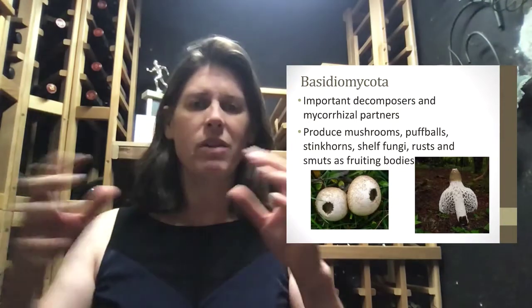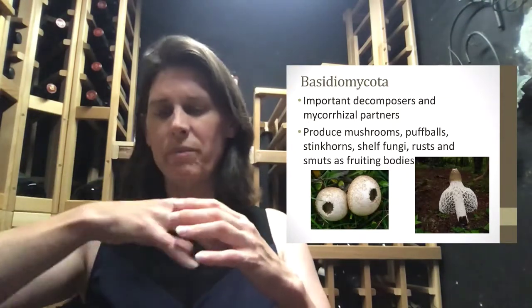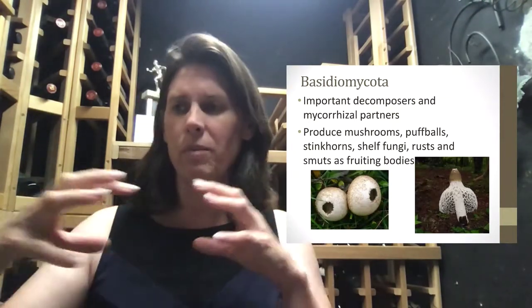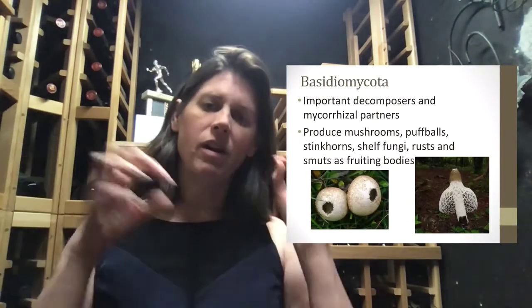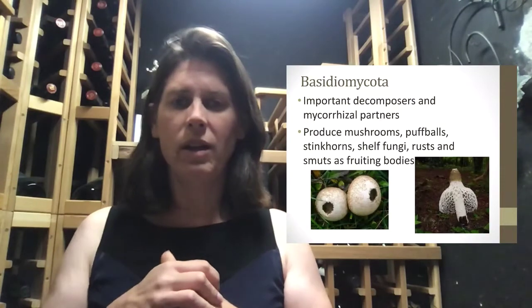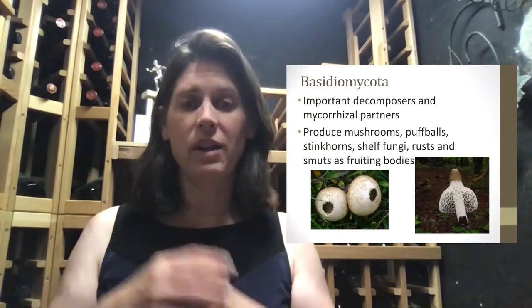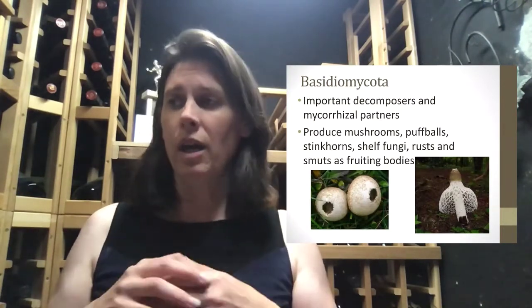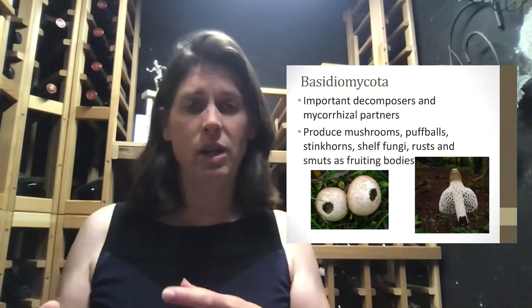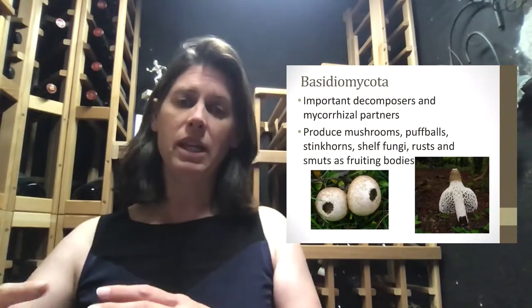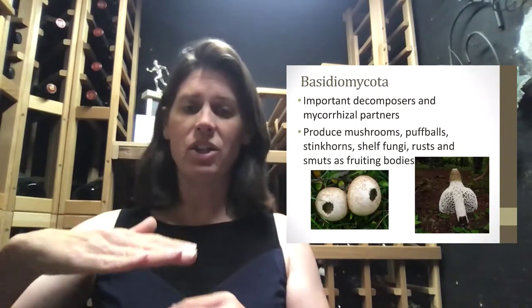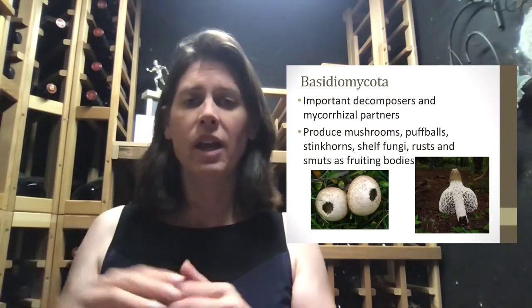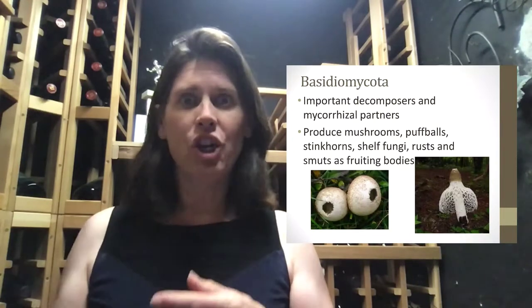As you walk around, just start to notice if you see a tree limb that's fallen, or a trunk of a tree, you'll see fungus growing out of it because it's breaking that down. Those of you who have eucalyptus trees in your area, sometimes you'll see yellow fungus, shelf fungus growing out. It looks like a shelf. That's why it's called shelf fungus. That's not good in a living tree.